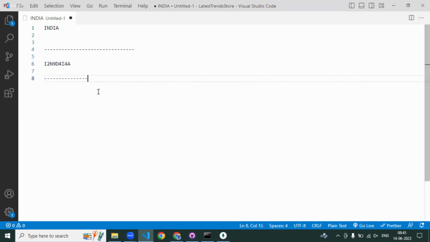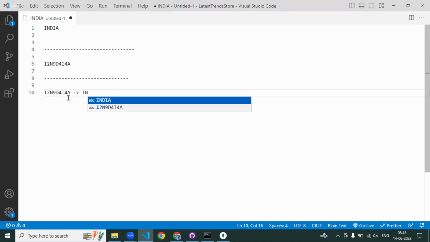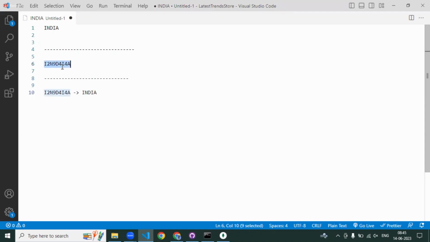But at the same time, you may ask me a question: the receiver also doesn't understand this, right? What is this country? Now, I will give an algorithm for him. There is a program which is written. What that program will do is automatically remove all the numbers from the information you have given. Now he should be able to see India as a value. Got it? So this concept, we call it encryption. This reverse concept, we call it decryption.